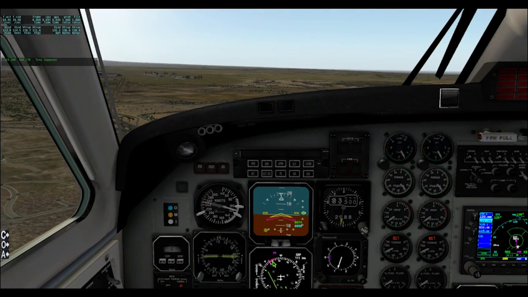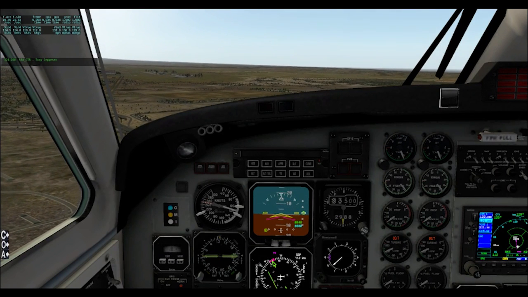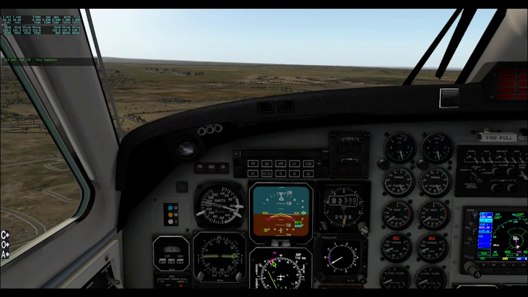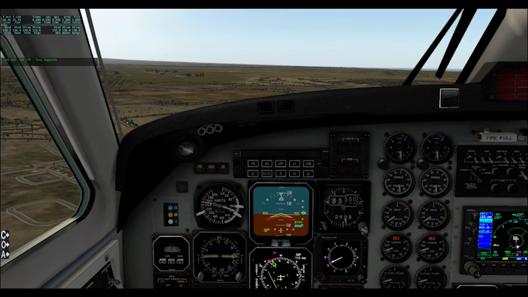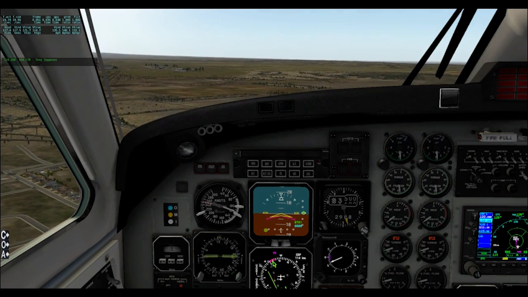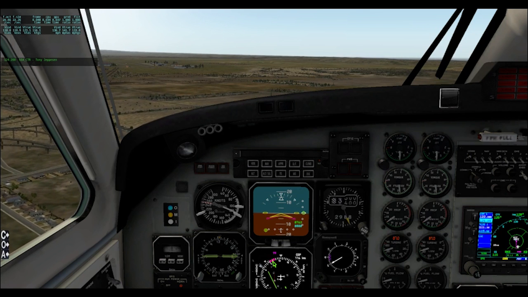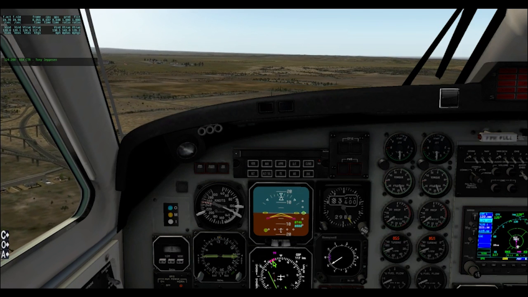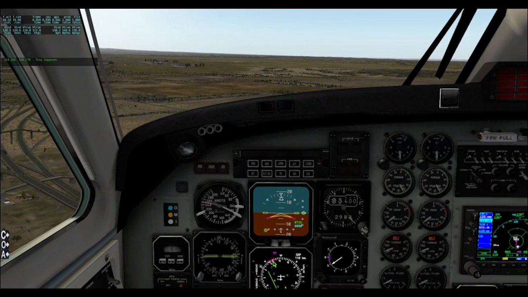Quite a bit of thrust in here to get our descent rate arrested. I'm going to trim it just a little bit off so that we can maintain 120 knots. That's good for approach speed.